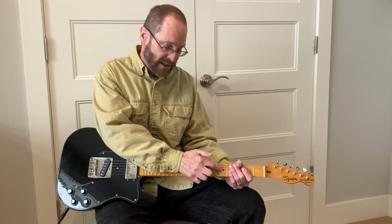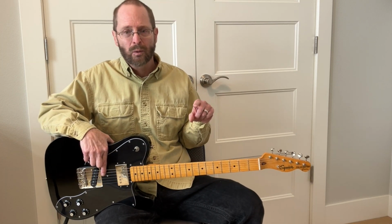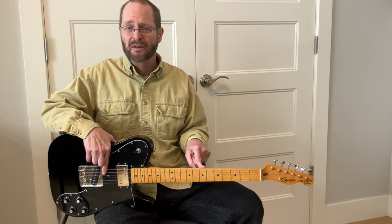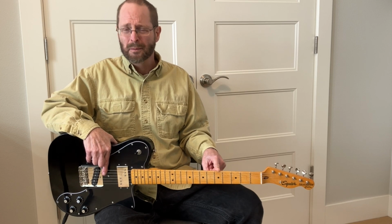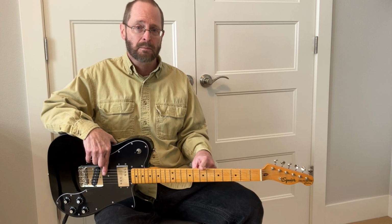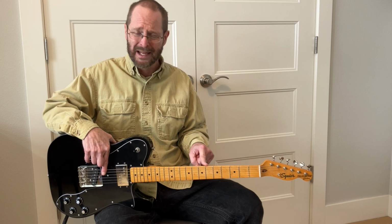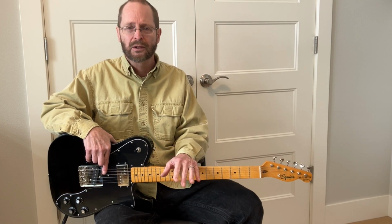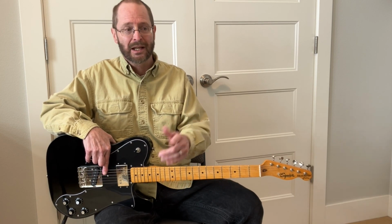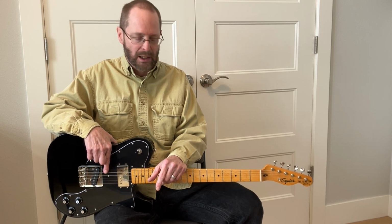One of the last things is the fret wire. Another thing I was nervous about was that Fender has switched, not just for Squiers and the Classic Vibe, but even for some American Fenders now, they're using narrow, tall frets instead of the medium jumbos that they've used for decades. And that's what I have and like on my American Fenders. I was thinking, I don't know about this narrow, tall thing, because on the Bullet Mustang, I wasn't wild about it. It's okay.